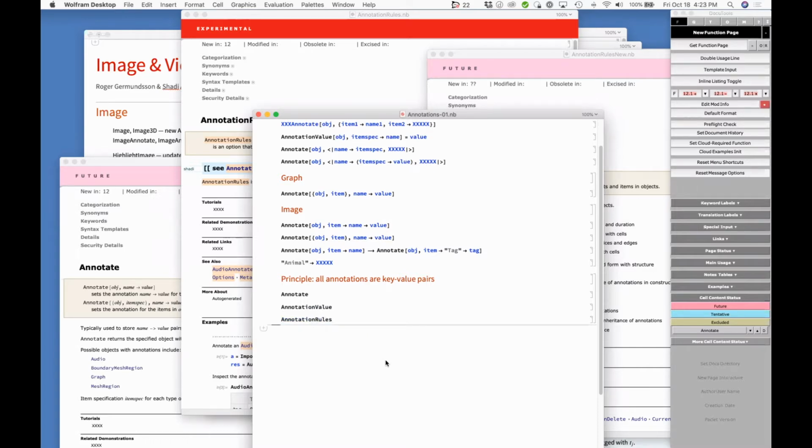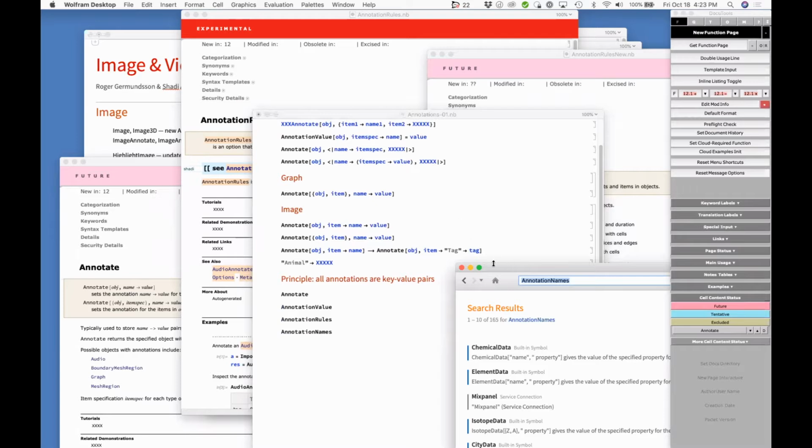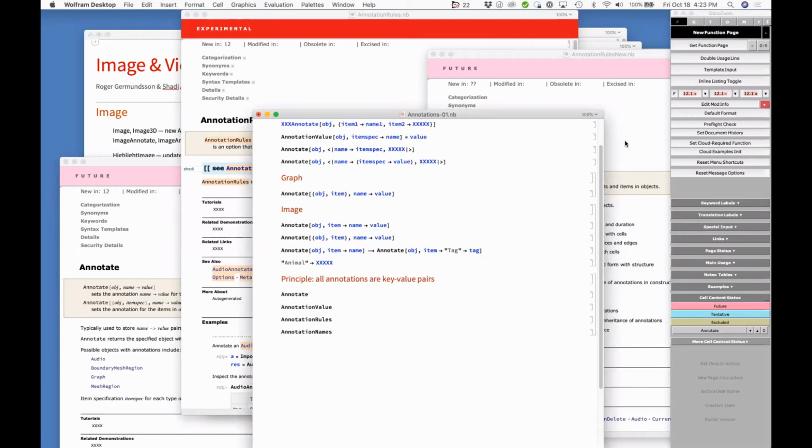Annotation delete, annotation names. I'm sorry, annotation names? Yes, it gives the list of the annotations associated to an object. Okay, so given that, we've got to do something with these default name tags. They've got to have some name.